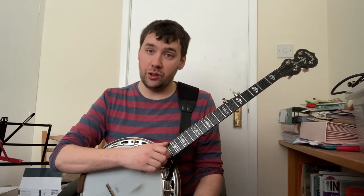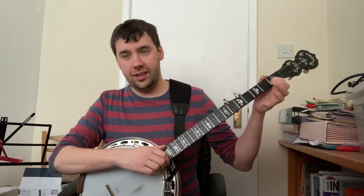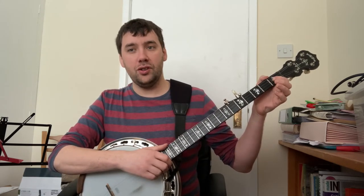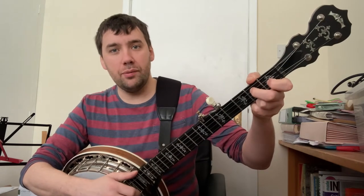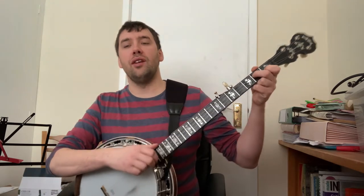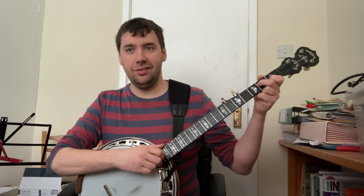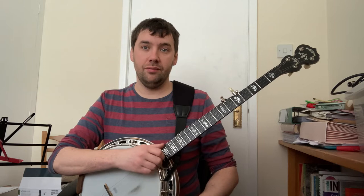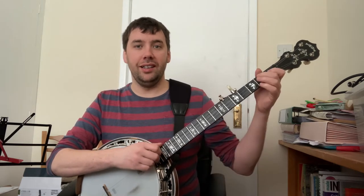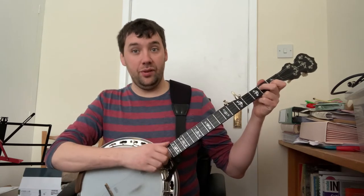So the notes are B, which is your second string, C, which is your first fret on that same string, first string, second string. Then if you put a D7 shape on, so first fret, second string, second fret, third string, and play second string, third string, then take the two fingers off and play those two strings again. And then finally, second fret, third string, which is an A. So that's the phrase you get.